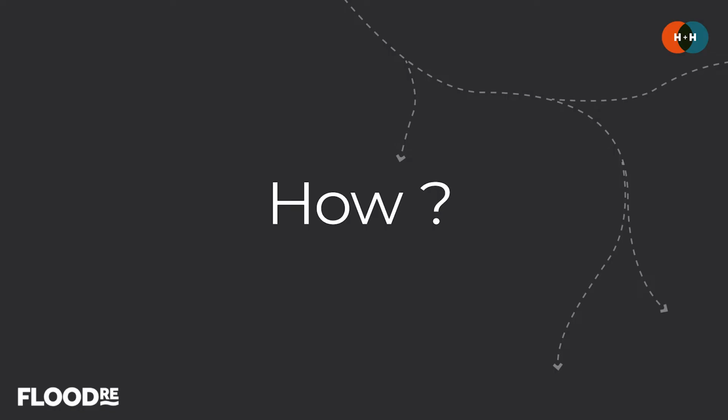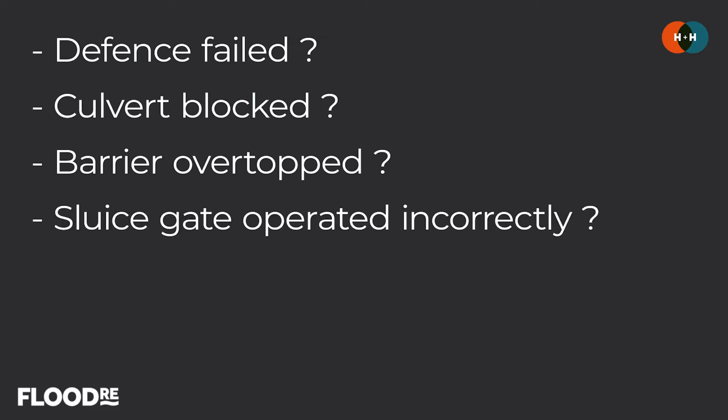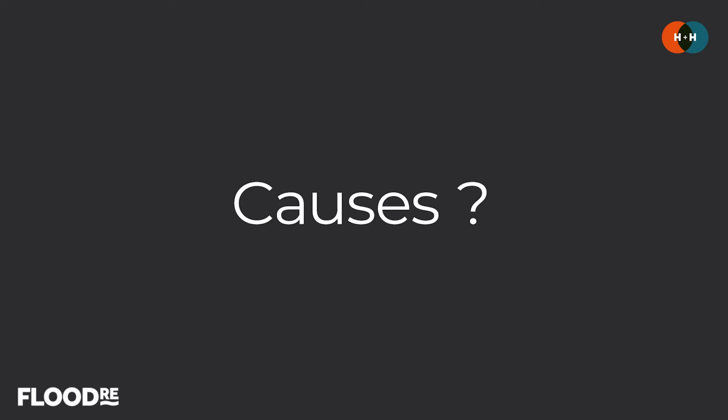So at this point, we need to consider actually how might floodwater reach your property? What, for example, would happen if a defence failed, a culvert was blocked, barrier or channel thresholds were overtopped or exceeded, or a sluice gate operated incorrectly? And actually mapping out how the sources of flooding and their pathways link together and impact a property can really be a very powerful and accessible way of recording and understanding both the causes of flooding and what its consequences could be.